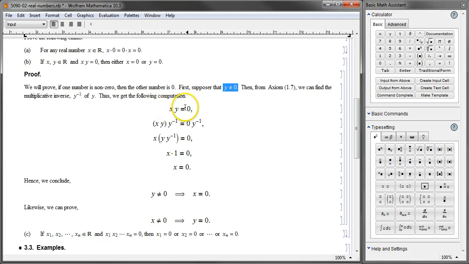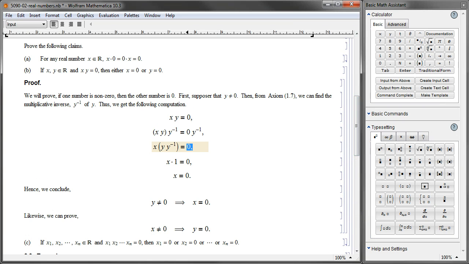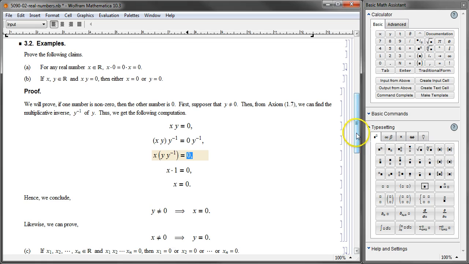How do I do that? Well, let's begin from here. Let's suppose y is non-zero, so the multiplicative inverse exists. Multiply by 1 over y to both sides, this one and that one. Right hand side, 0 times y to the negative first power, 0 times a certain real number is 0, and we just proved it in the previous statement here, 3.2a, this one right over here, we just did it.